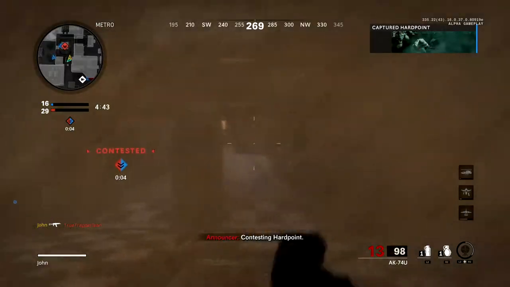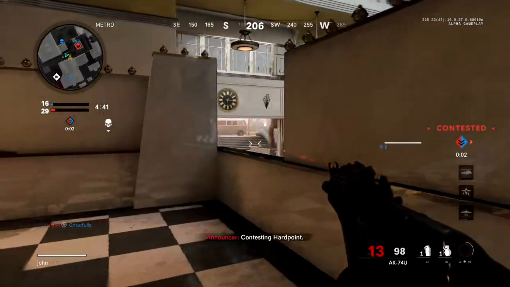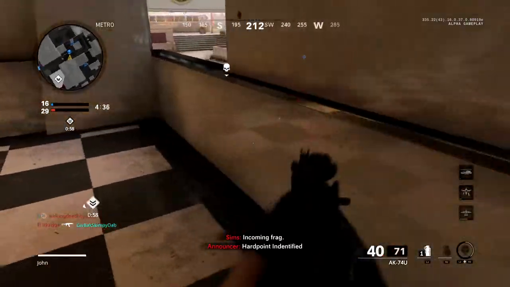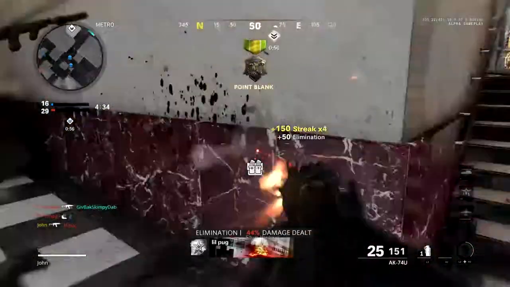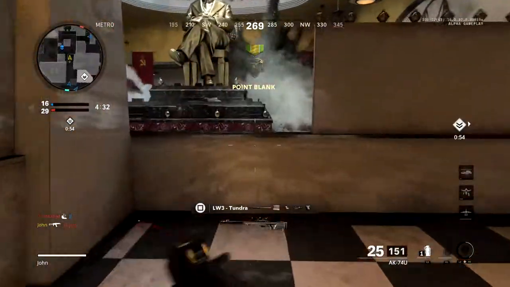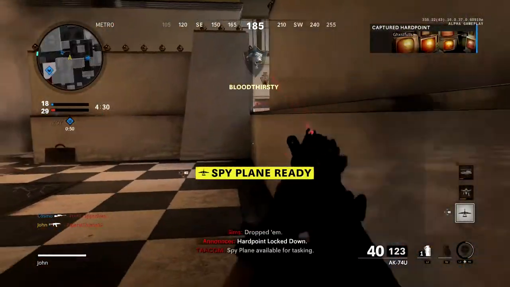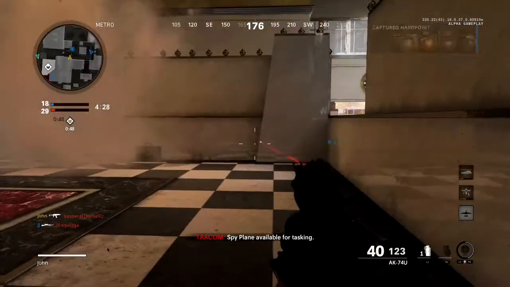Whoa, whoa, what? Bro, why is it that when they throw a stun or something, it cancels, like, your grenade if you were gonna throw one? And you have flag jacket on. Hold on. I got him, I got him. This guy thought he was gonna... Oh my goodness, bro. You thought, homie. Alright. Spy plane up. Okay.